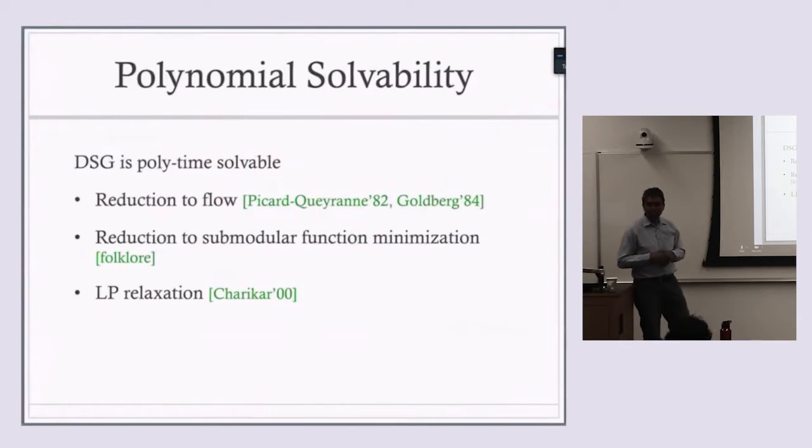One of the nice features of densest subgraph, which makes it a little bit attractive to people in practice, is that it's exactly solvable in polynomial time. It's one of those nice problems that can be solved exactly, and sometimes that makes it attractive. And also from a theory point of view, it's a nice thing. Why is it exactly solvable? I'll mention some reasons. There's a classical reduction to flow, and then you can reduce it to submodular function minimization, and then Moses Charikar gave a nice LP relaxation, which has been very influential. Samir has a nice paper I'll mention later.